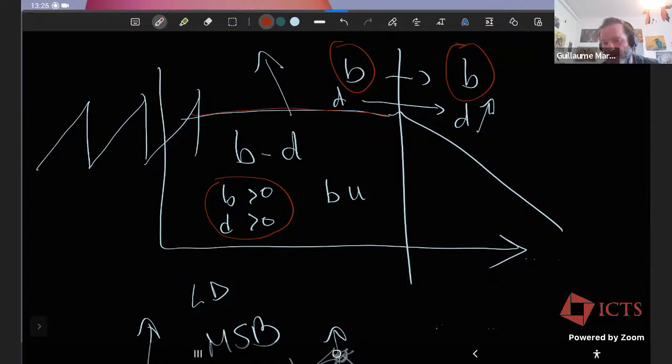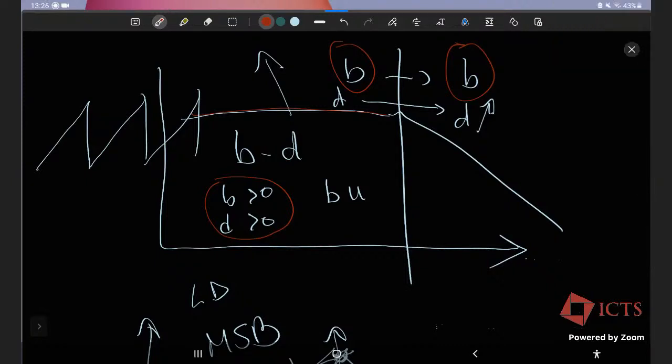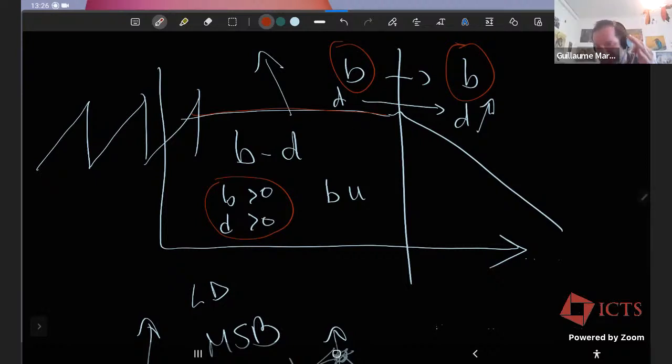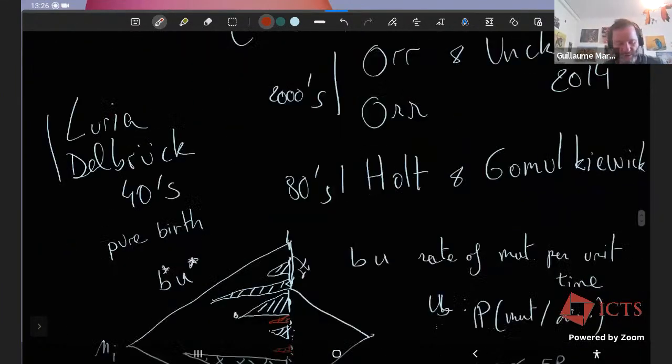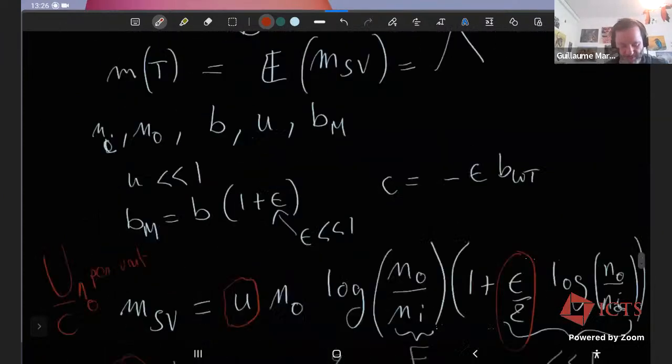Sure. It's not making the thing more difficult, because you're dealing with this Poisson thing. You're dealing with two different distributions: the Poisson from the standing variance and the Poisson from the de novo. So it's not changing a lot of your work to do that. I'd like to finish with what happens when you put a distribution, because it's very straightforward, and I'd like to not do that next time.